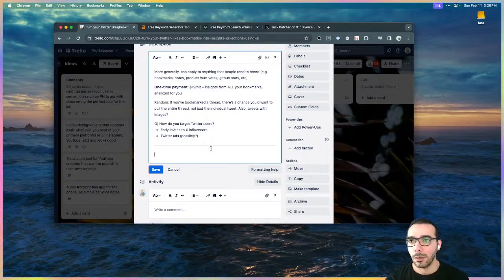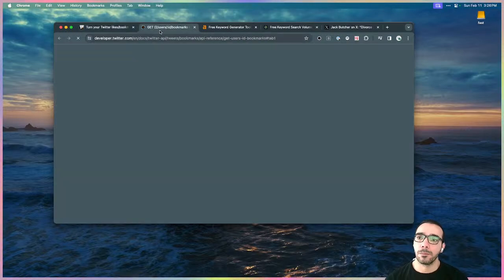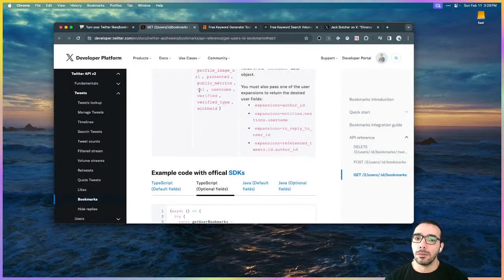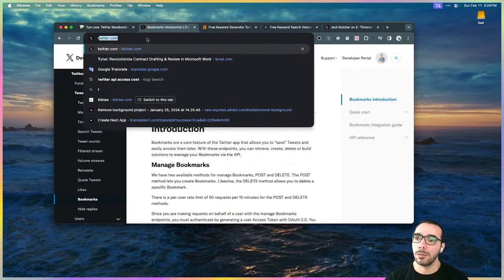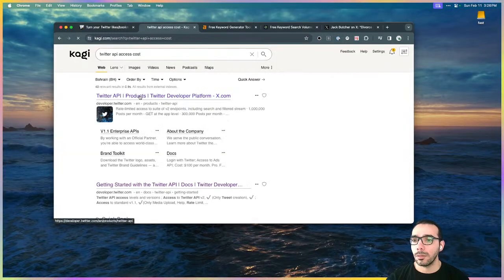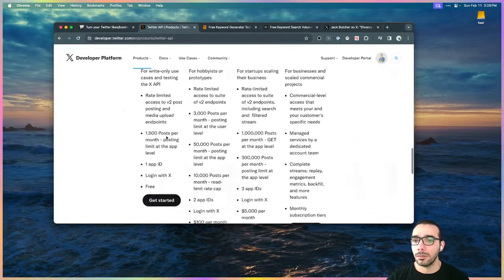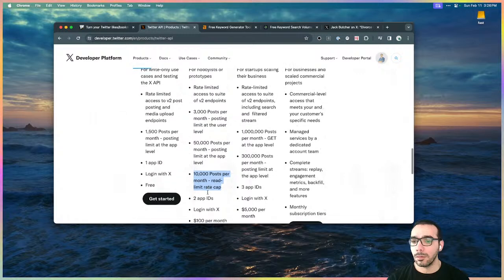Anyway, there seems to be some technical risk here that we need to explore. How do you unfold tweets, and whether tweets themselves are accessible? Let's see, API access cost. You get 50,000. Wait, a read limit rate cap of 10,000 posts per month?